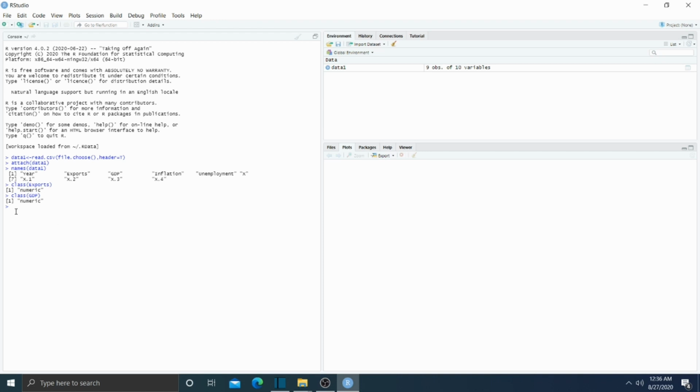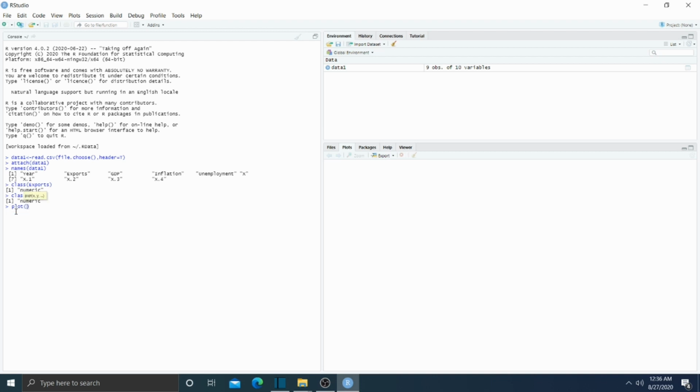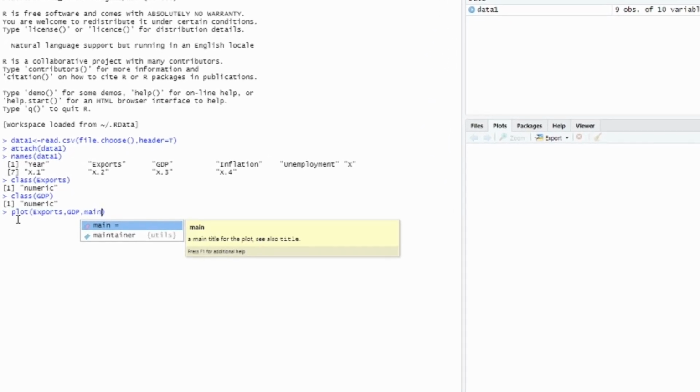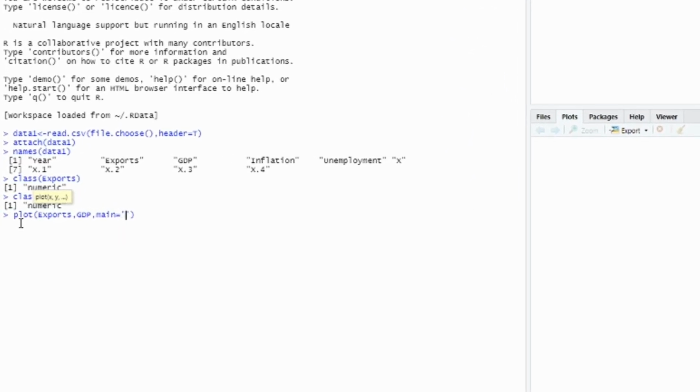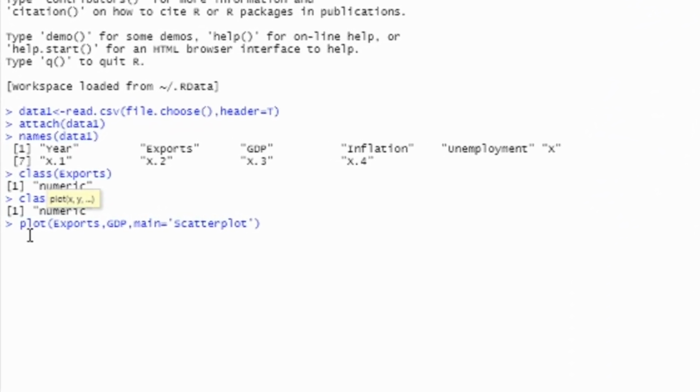Okay, now I would like to plot. Unlike Pandas or Python, I do not have to upload so many packages in R, and this is an advantage for statistical analysis in R. So plot, I would like to plot exports, and then GDP, and then main is equal to scatter plot.